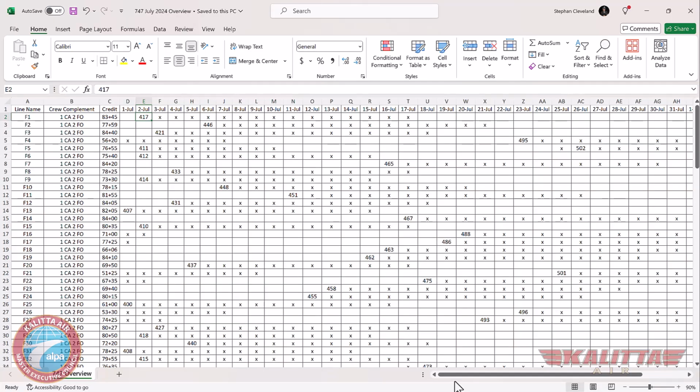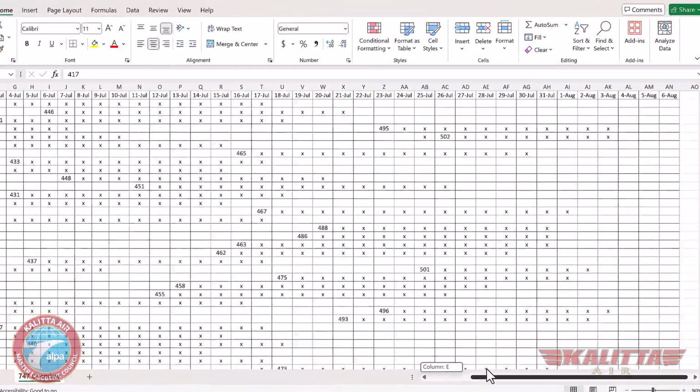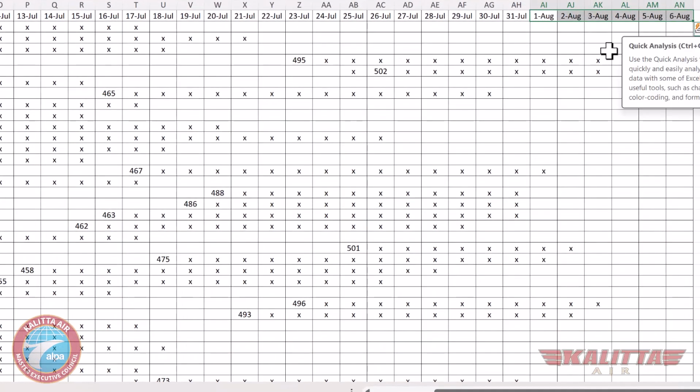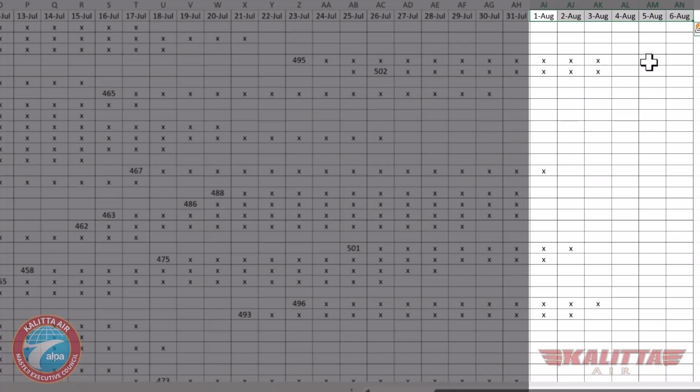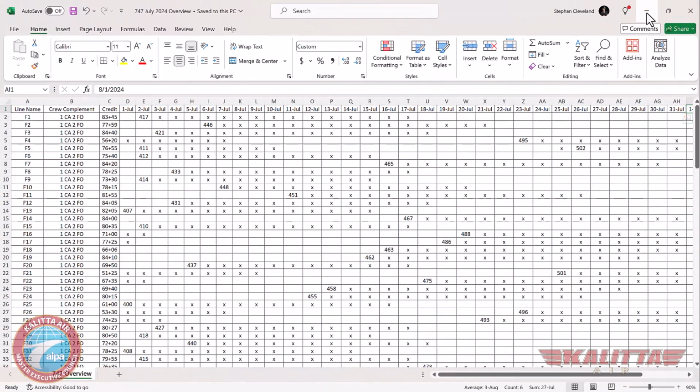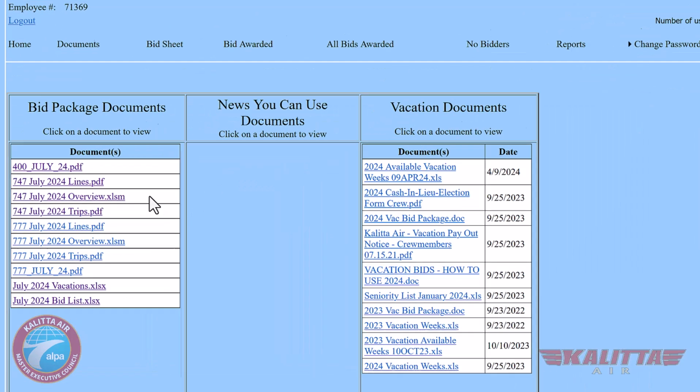The other part of this file of note is that you will notice that it might carry into the following month. There's a whole set of rules on carrying days and credit and all that, but we're not even going to get into that. But just so you know, sometimes we try to remember to gray this out so you can see. Sometimes it is gray. This one is not. Okay. All right, the next thing that you would go to would be your lines.